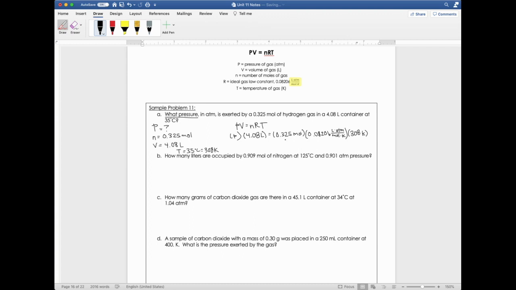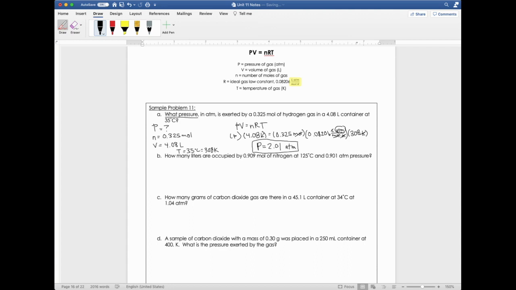So anyway, trying not to add more than I need to. If you solve for this correctly, actually I could quickly show you units here because look, I have moles on top right here, and in R, moles is on the bottom, so they cancel out. Kelvin right here is on the top, and that Kelvin cancels. And when you divide, your units of liters cancel out. So you're actually just left with units of atmospheres. And when you do that, your numerical value should be 2.01. And you are left in units of atmospheres, and you could just memorize that. Or, like I said, the units actually work themselves out as well, because the only thing you're left with is units of atmospheres.